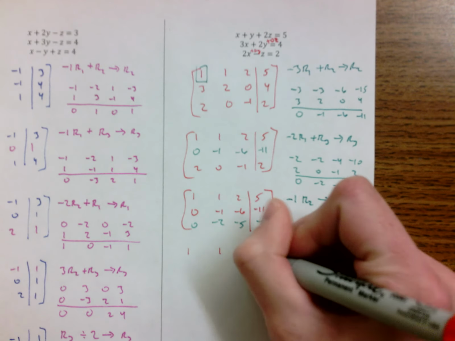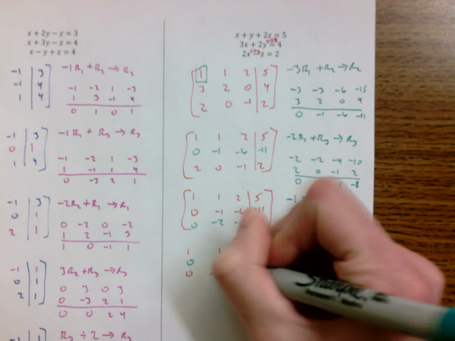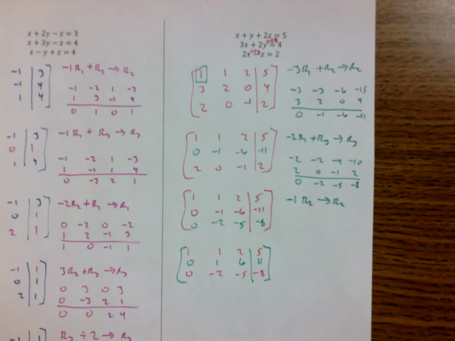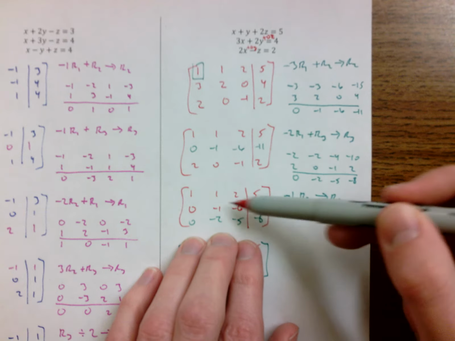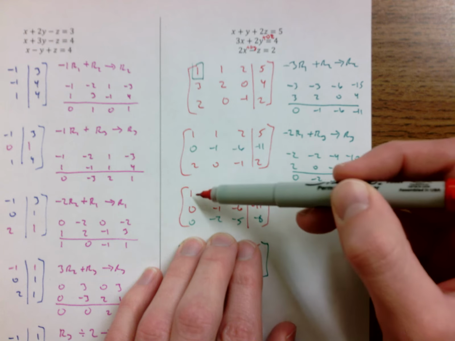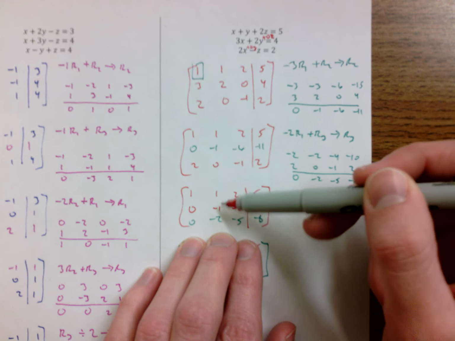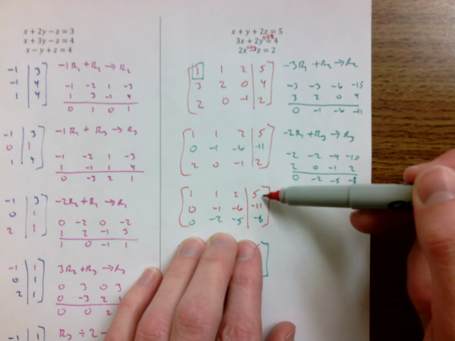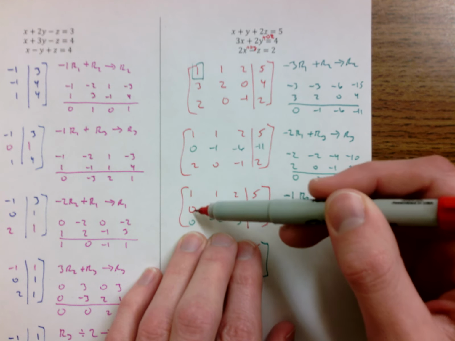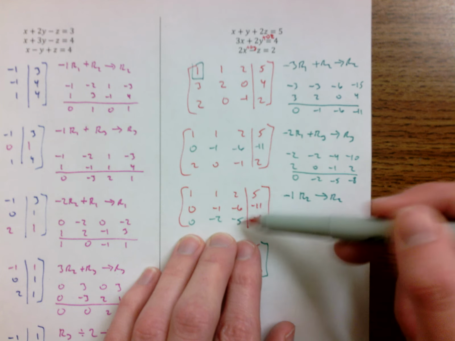So the first ones and the last ones don't change. But now my middle one is 0, +1, +6, +11. The one thing I wanted to caution you about is that when you're at this step, looking for your next 1, don't touch the row that you've already gotten your 1 in. You want to make sure you stick with the rows that have 0s in them. Because think about it, if I were to try to add this guy somehow to one of these to get a 1, you're going to screw up your first column. So once you get to a point where 2 of your numbers are 0s and the other one's still a 1, don't touch that one while you're trying to get your next one in place.